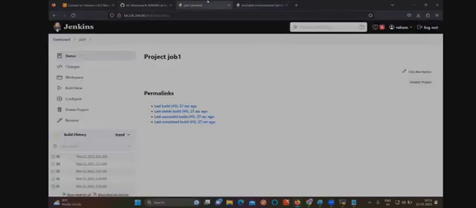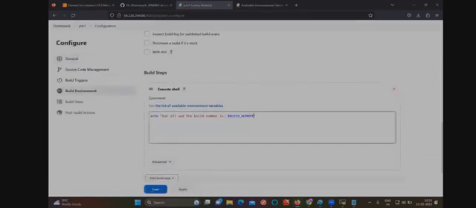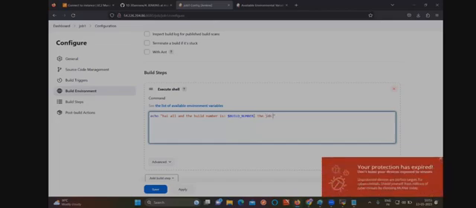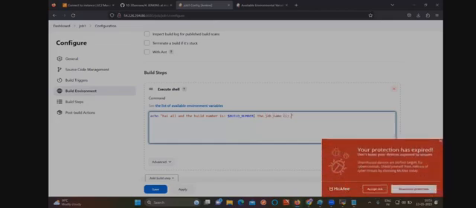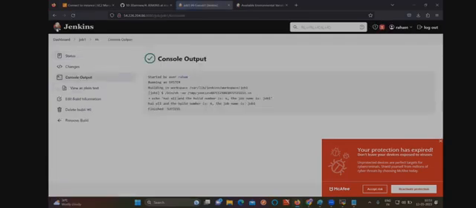So I want to give the job name now. What do I want to give? Go to configure and here give a comma. The job name is dollar JOB_NAME. Click on save now. Previously you didn't have the job name, correct or not? Now you will get the job name. So build number 6. Go to console output. Are you seeing the job name here?